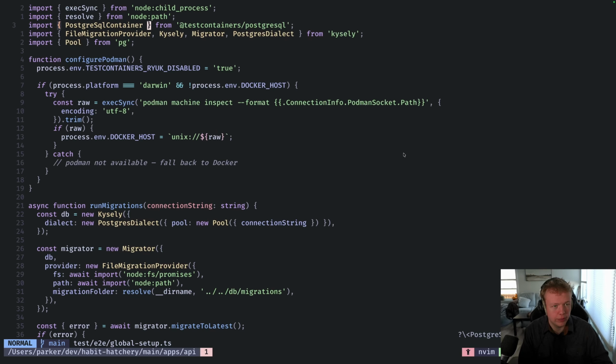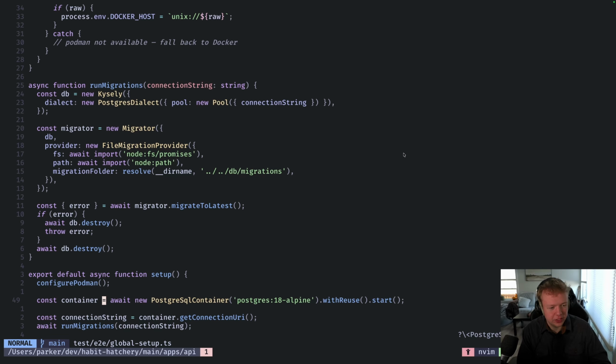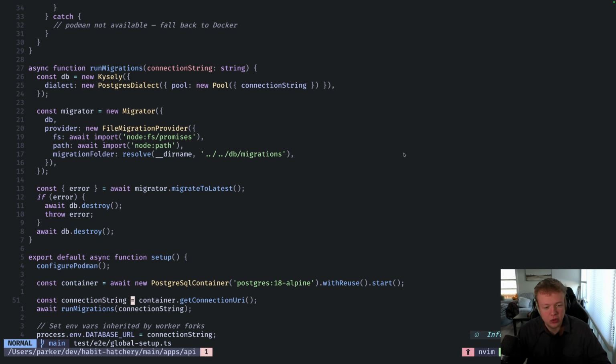This comes from Testcontainers. And so you can spin up a container, like a Podman container, using your TypeScript. And usually you would have to do this with like a bash script and run a Podman command. It's not the most portable thing. Testcontainers handles all that for you, including the lifecycle of the container. And this Postgres SQL container object has some information on it, like the connection string. And so you can start accessing that database connection in your code.